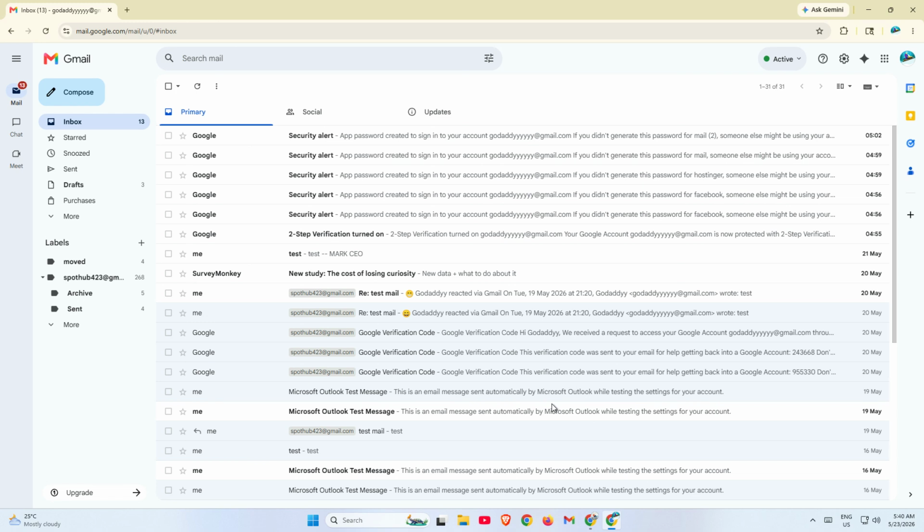So to recap, if you want to fix Gmail error 9816, first check that your system date and time are set automatically, then switch your network connection, and finally clear your browsing data. These 3 steps solve the issue for many users and are the safest fixes to try first.